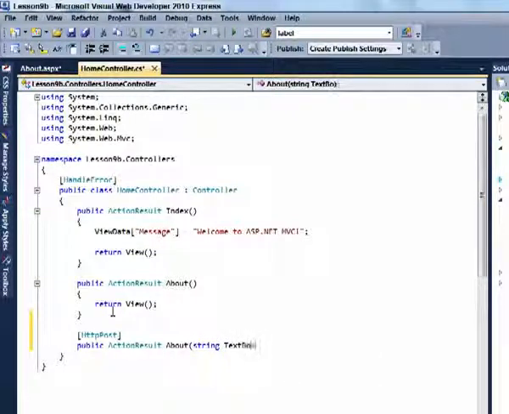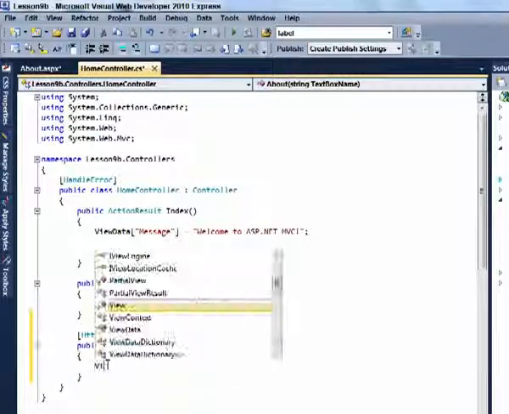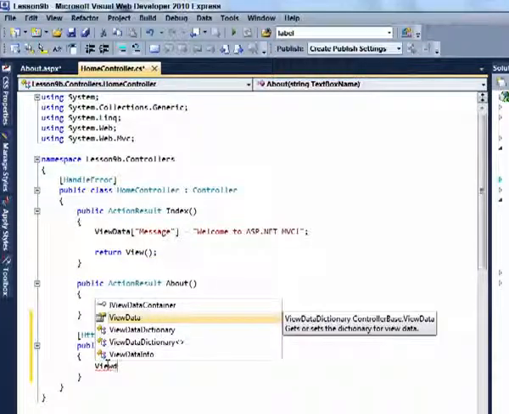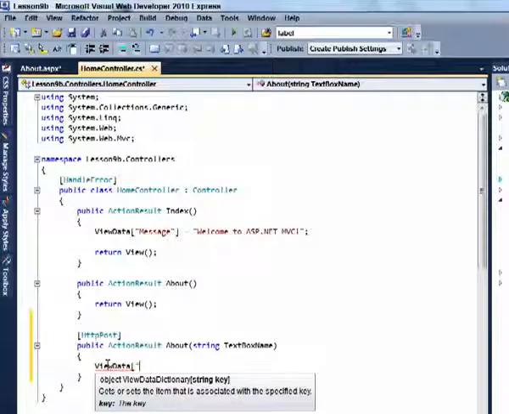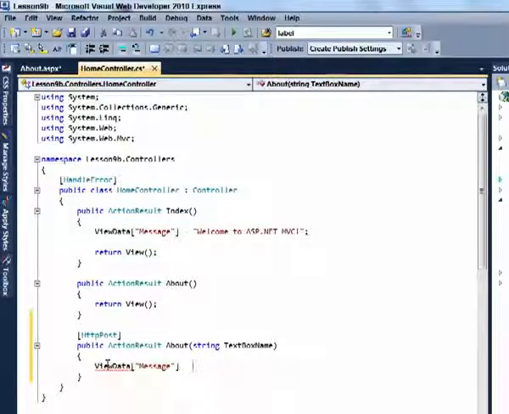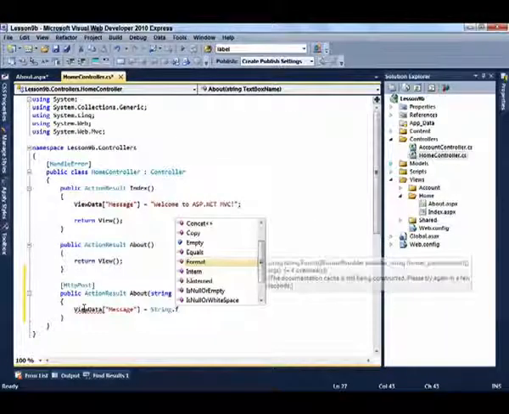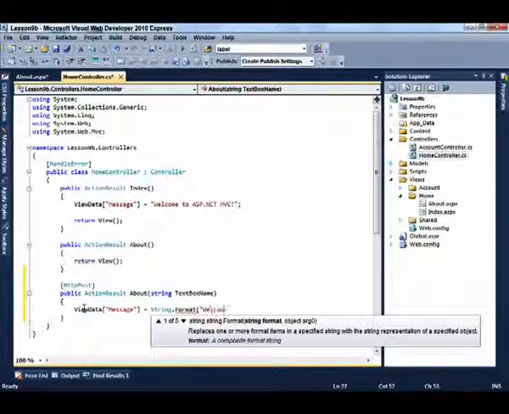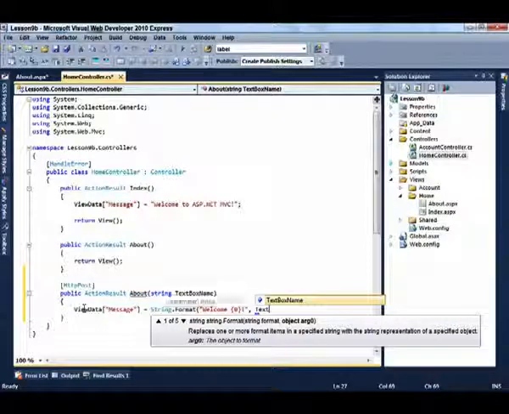And it's going to return the message, and finally return to the view.